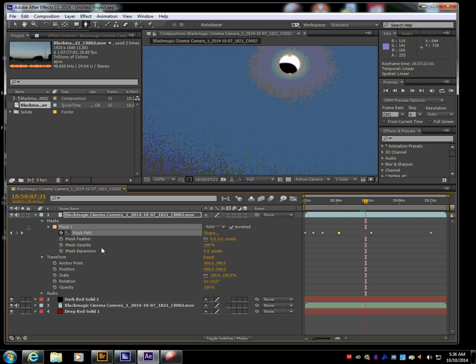Now we should feather this mask. Forgot to mention that. So here's the feathering part. Just a little bit of feathering on that. Bingo. And the opacity. You don't want it just perfectly dark. Bring down the opacity just a bit.